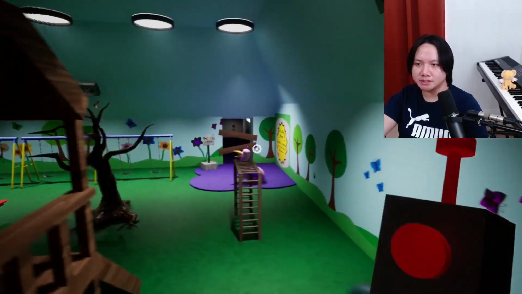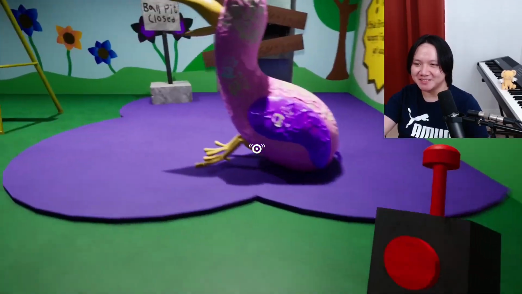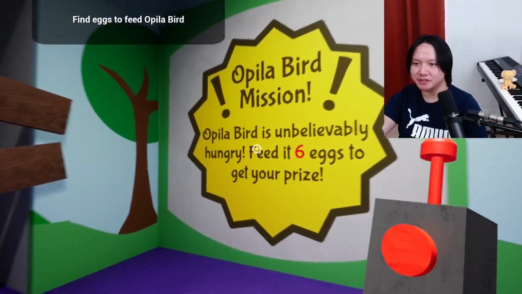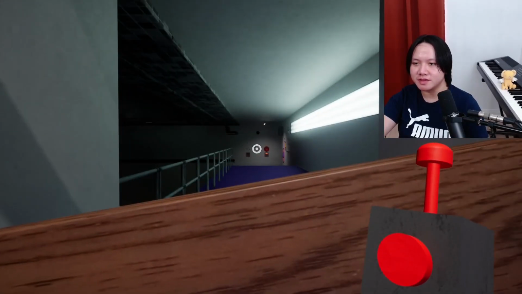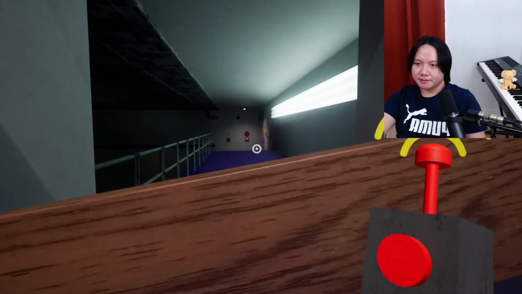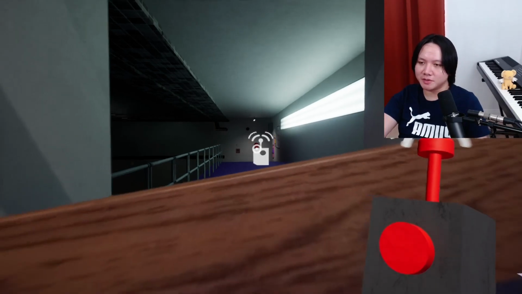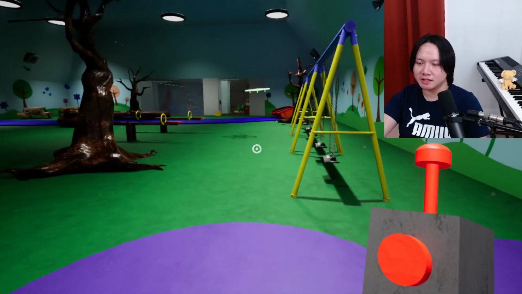Where are my other eggs? How many eggs do I have? How many eggs is it? Find eggs to feed Opila bird. And I can't get across there, can I? Actually, can I? Can I direct my drone all the way over there? Because it could potentially fly through one of these openings, could it not?